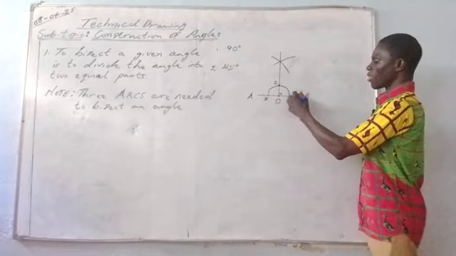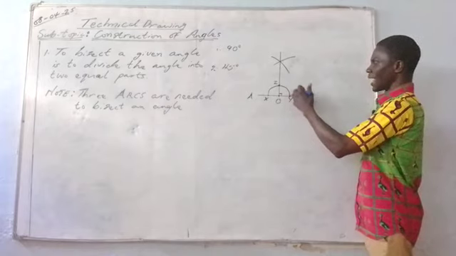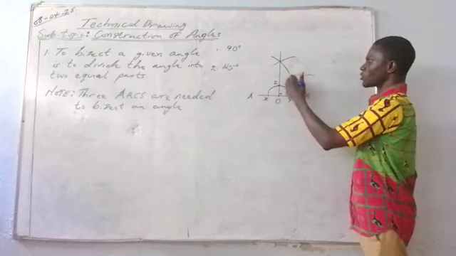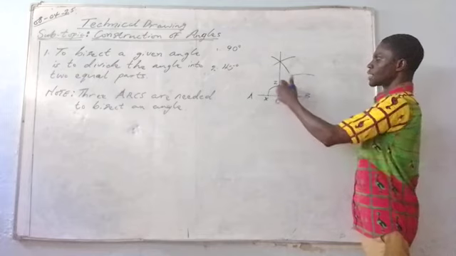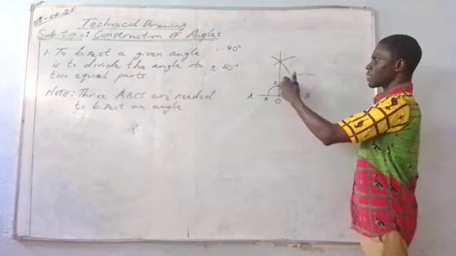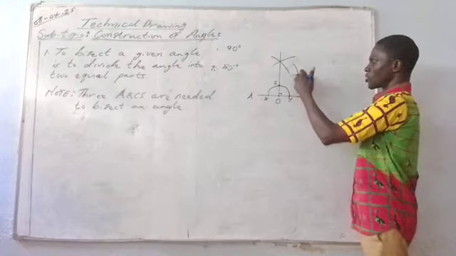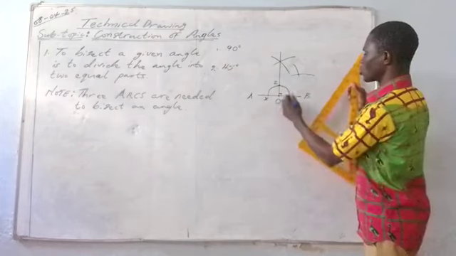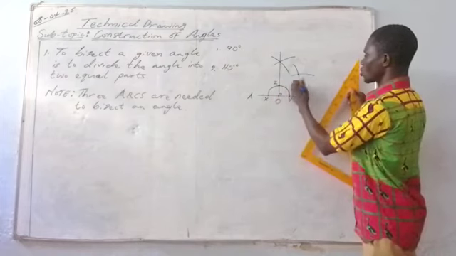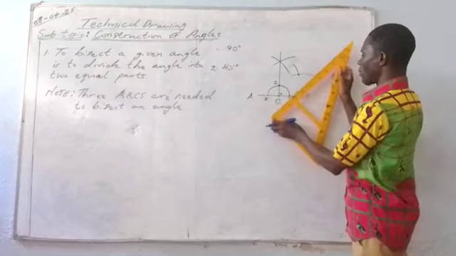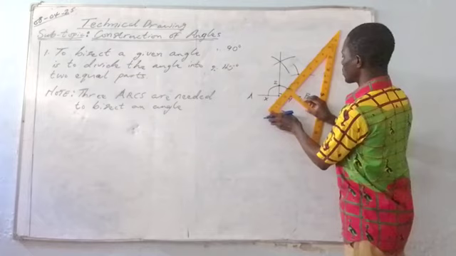So, putting the pinpoint of our compass here at point Y and extending the pencil point to a convenient radius, I will draw an arc here, that's arc 2. Then, putting the pinpoint here with the same radius, I will draw an arc here. So, we have this point. What I'm to do now is to draw a line from this point, passing through this point of intersection of the arcs, and then I will have 45 degrees.